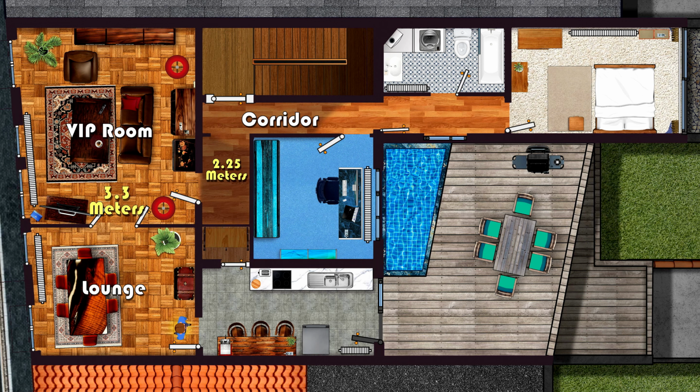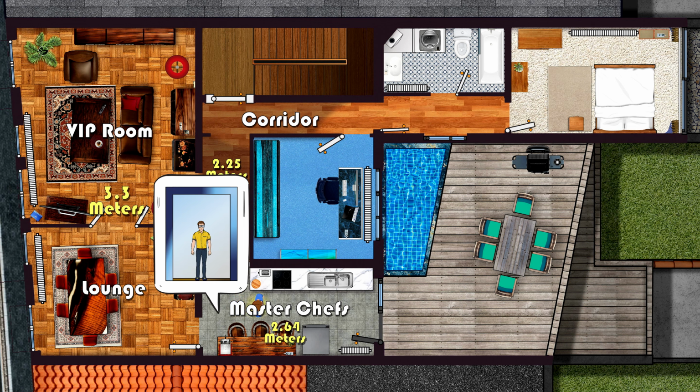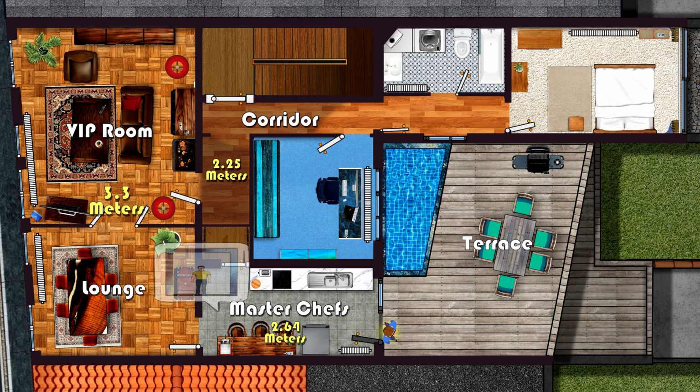Now to the kitchen, which I call the Master Chef's. Perfect for making some culinary magic and chilling out with a cup of coffee. It's got a more normal ceiling height. Out onto our huge wooden deck terrace, where you can soak up some rays, or as is more often in this part of the world, some nice rain. It does have some great views all year round.